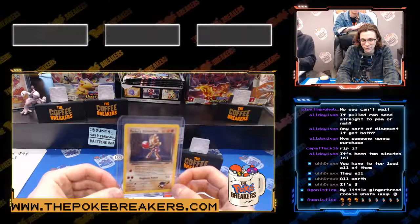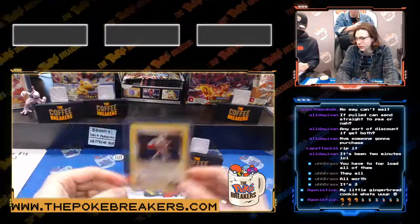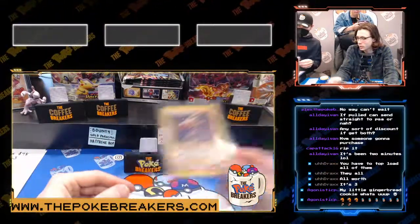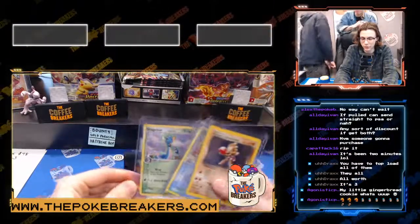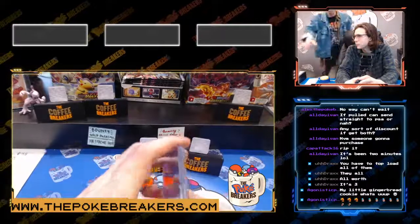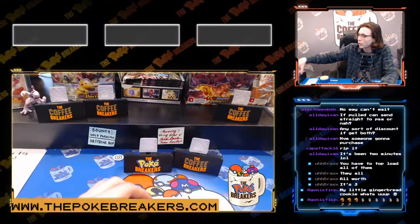That's amazing. Wow, this is such a cool card. It's a $600 card, but that one is 5K, Dragonair. 5K because it's Pop 27. You can dictate the market as much as you want. You don't have 27 other people to deal with. That is so sick.